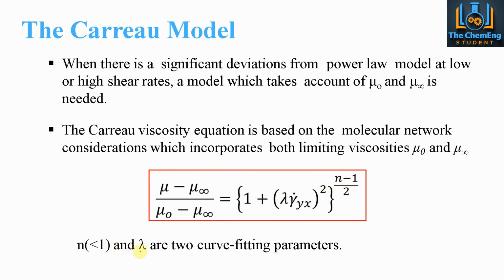Now n and lambda are curve-fitting parameters, and as such we can either deduce them through experimentation or we can get them from published literature. We have an extensive range of chemical engineering and engineering reference texts on our website, which I'll put a link to in the description, and you can browse through a wide range of texts, reference books and solution manuals that will help in retrieving these key pieces of information if you need them.